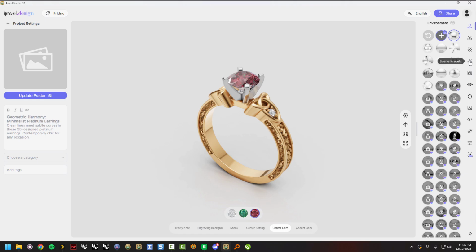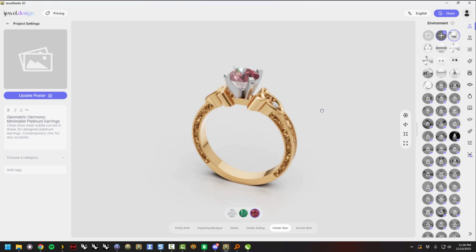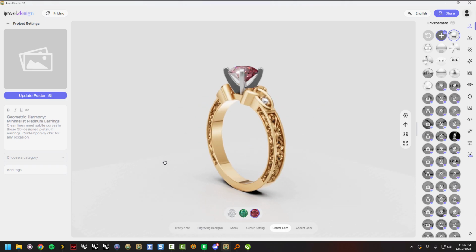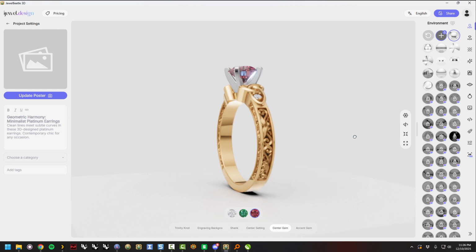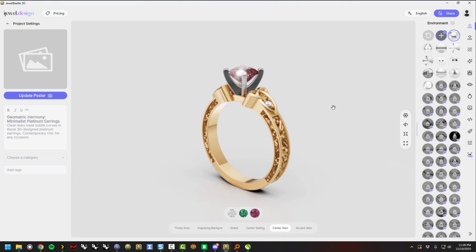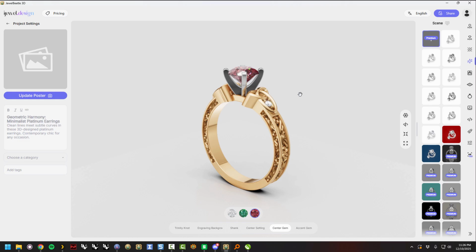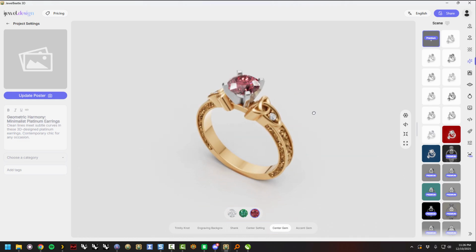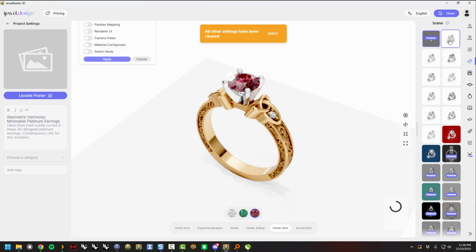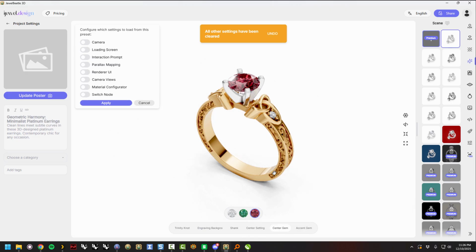There are some rules with setting up a scene, and it has to do with the names of the layers and so on. But if we come over to scene presets, you'll want to notice there's actually a kind of a floor in here. I don't know if you can see it in the video. There it is down there. And then there's the actual background as well. Now this is going to change what's going on here. I'm going to click on the first one, and there you can see the lighting changed, the contrast changed, different HDR.